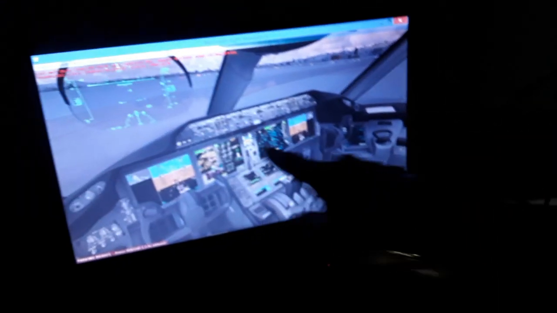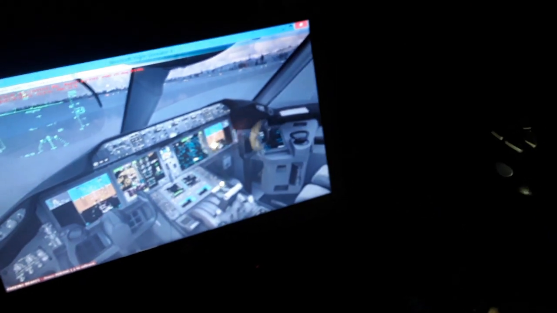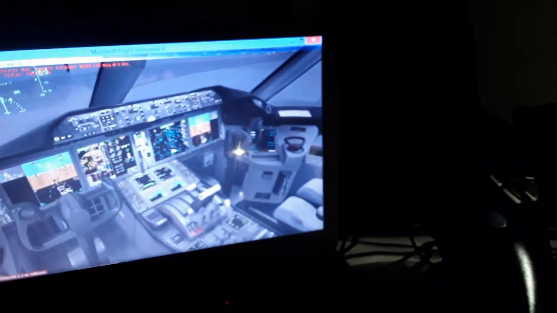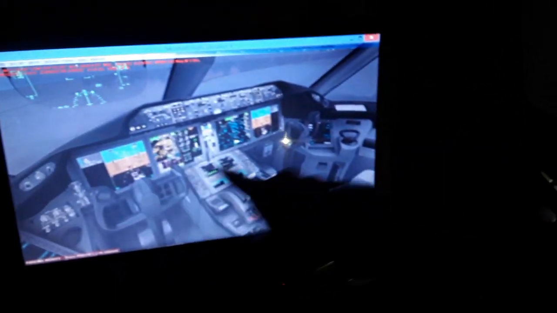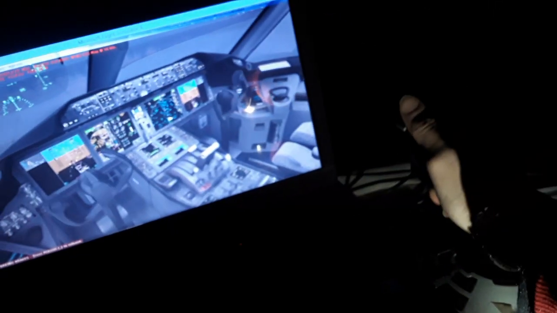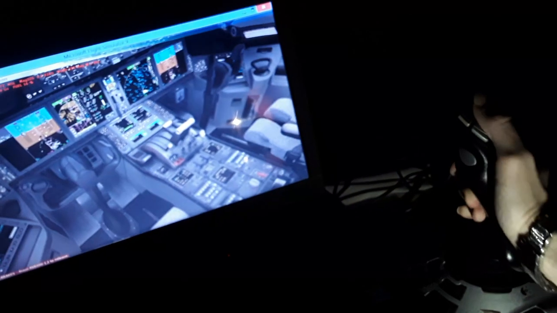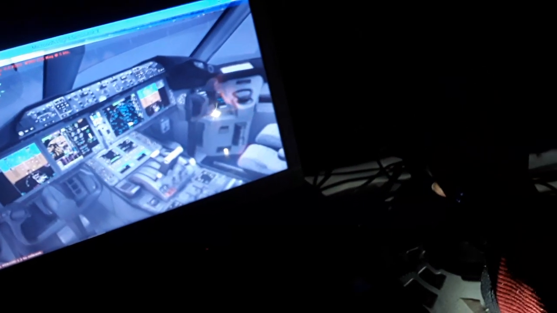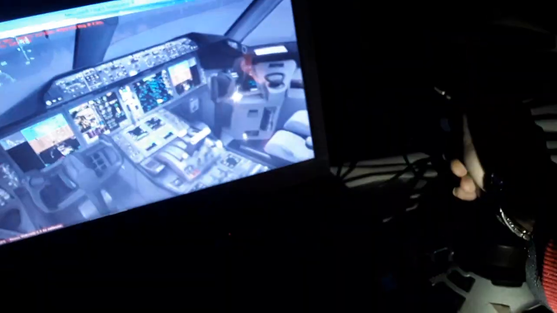We have the nose wheel steering here, the tiller, and the thrust levers over here. So you can see the thrust from the engines over here, this indication. You can see both sides are interconnected and move together in flight, the captain and the first officer, unless we have some failure during the flight. Unlike the Airbus, we have no side stick priority. So you can see also this side view.